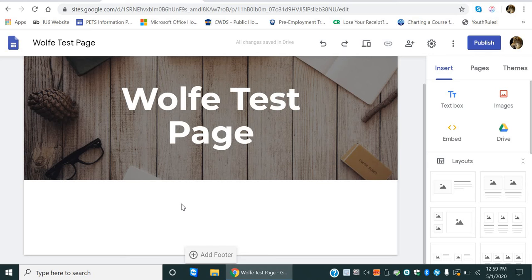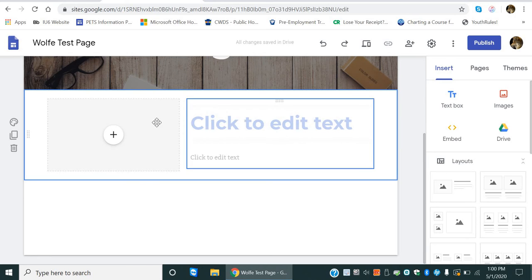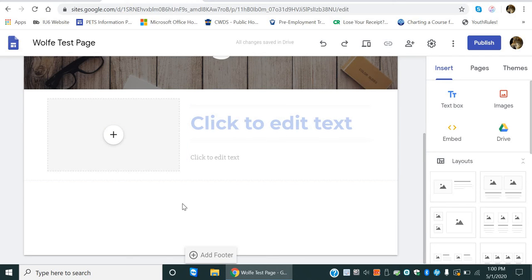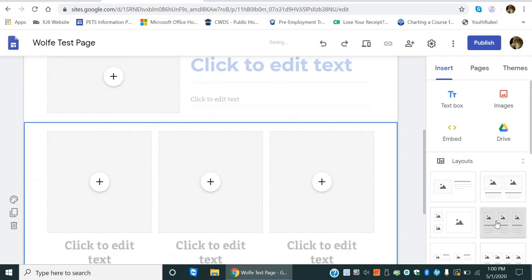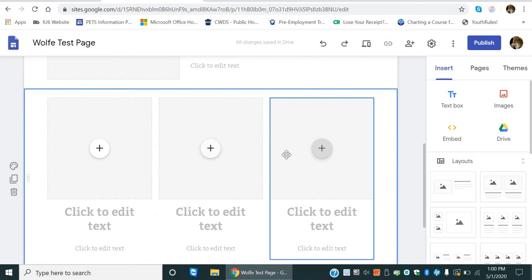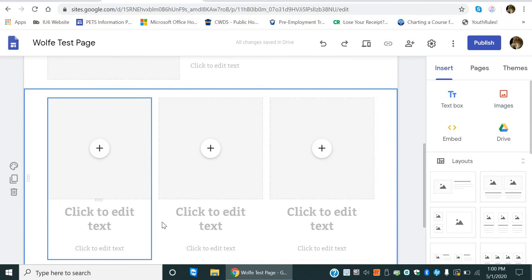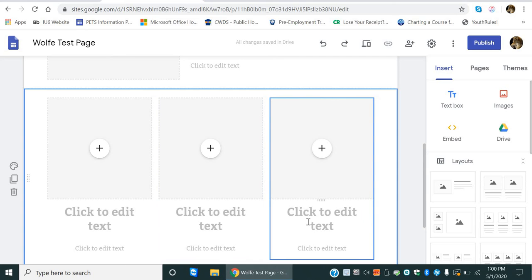I like to do different sections, and each section I use depending on what date or whatever I ended up using. If you click down here at the bottom, just click in here, and you can see over here there's what's called layouts. This is the easiest way to do it. If you click on a layout, you have text here, you have a picture here. If you click down at the bottom and add another layout, notice there are three pictures here that you can add, and there's also text that we can add to this place.